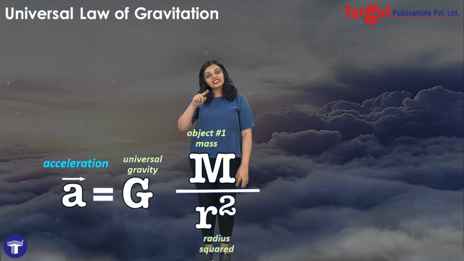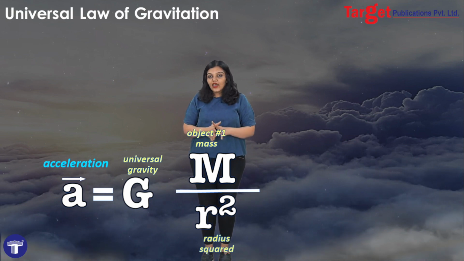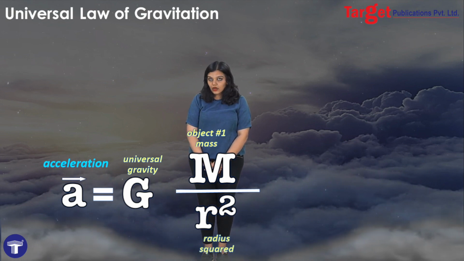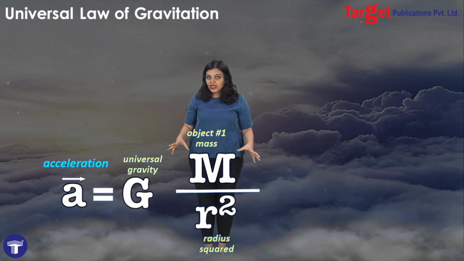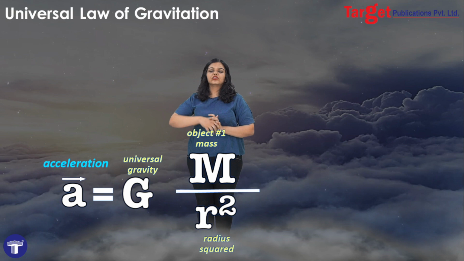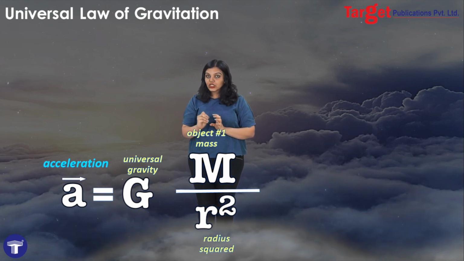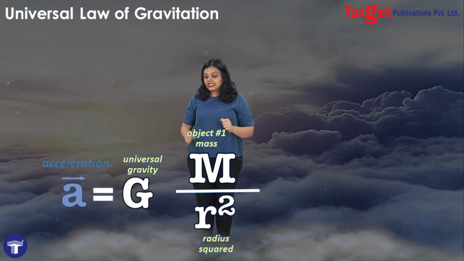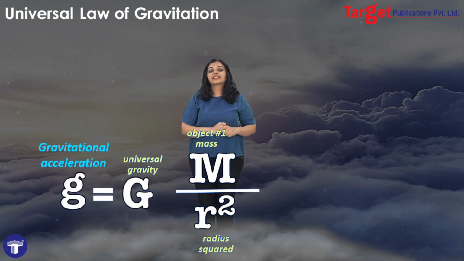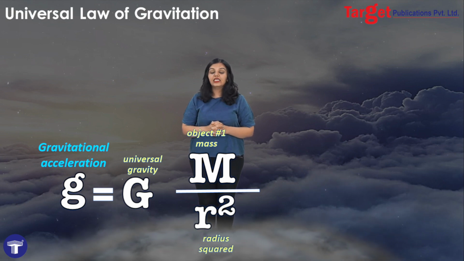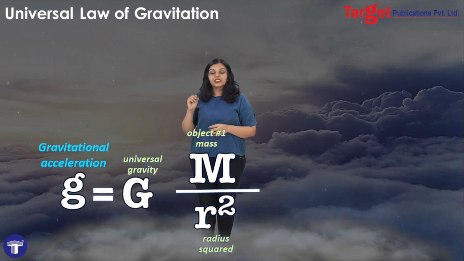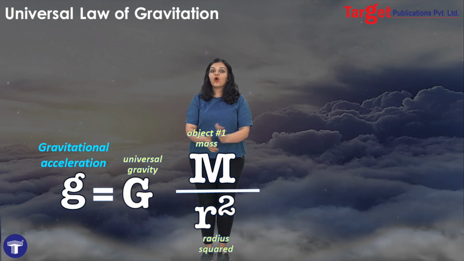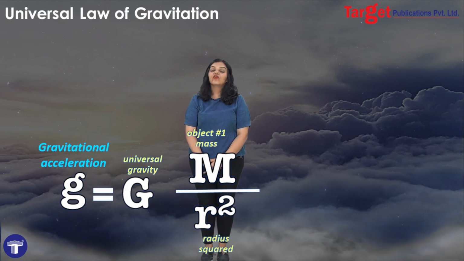Why is this specific to earth? Because this capital M was nothing but the mass of the earth, and therefore a is the acceleration due to the earth's gravity that objects will feel if they fall towards the earth. Finally, remember that this is a very specific case. You can also find out the value of this acceleration on a different planet, but for the earth we have a special letter to denote the acceleration, and we actually call it the acceleration due to gravity. So this a is nothing but small g. So small g is the acceleration due to gravity, and it is given by capital G, capital M upon r square. And it is this small g which has a value of 9.8 meter per second square, the acceleration with which all objects fall to the surface of the earth, including an apple falling from a tree.